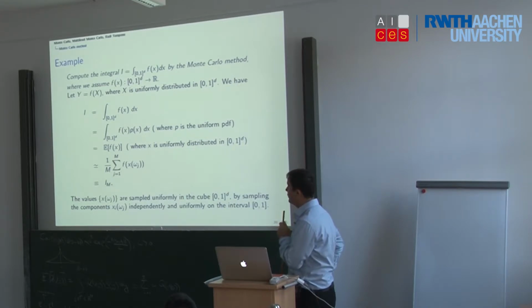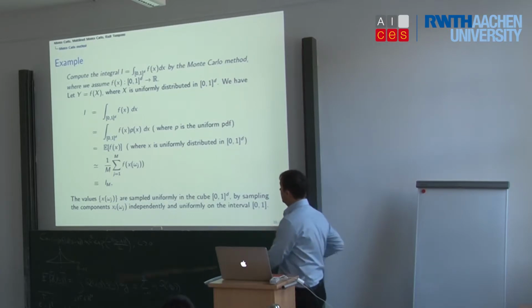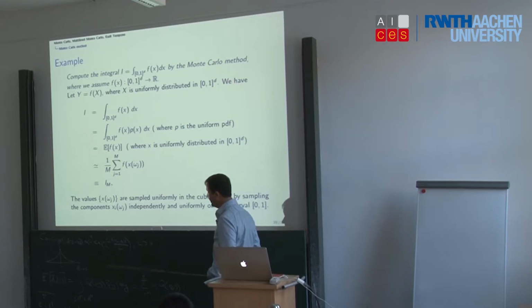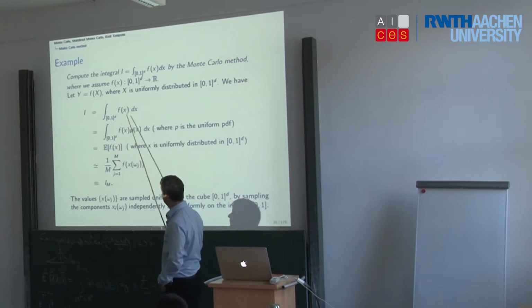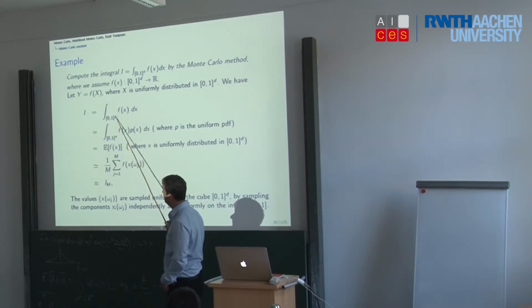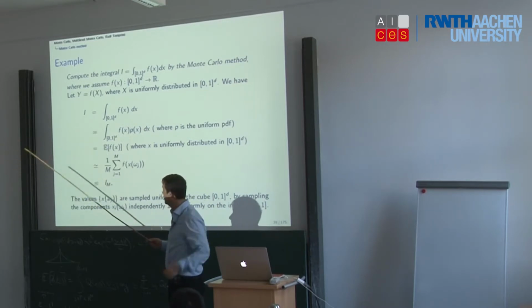Okay, so what are we going to do? First, I'm going to discuss an example with actual computations that will motivate what to expect, and then we will see why it really holds. So let's begin with the computation of an integral, like we were doing here in terms of the random variables. But this is just a deterministic integral. So we are going to take the integral of a function f that is real valued over the hypercube 0, 1 to the d. D in this case is playing the role of the capital N number of random variables as before.